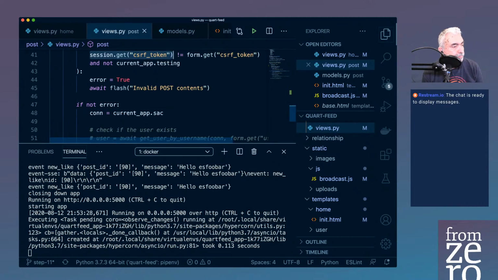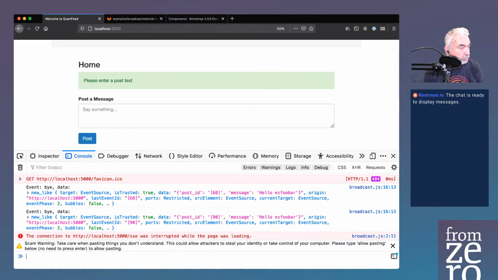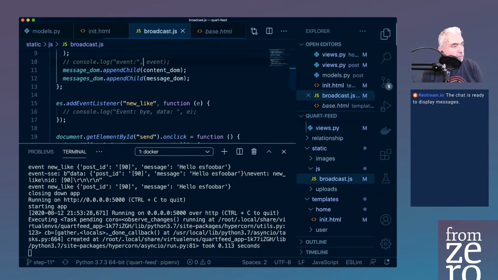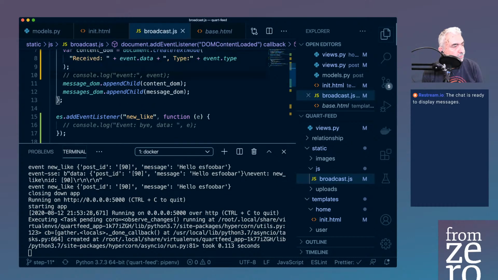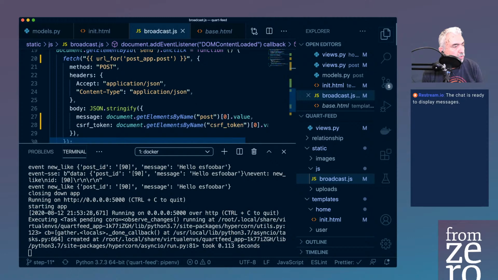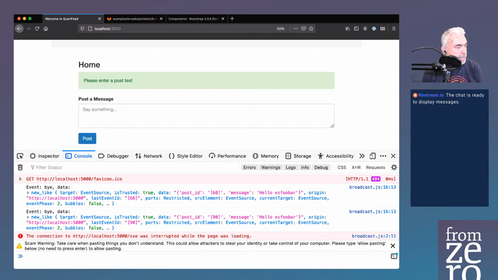Okay. Let's try to get that selector. Document, get elements by name, post. Why doesn't it paste?